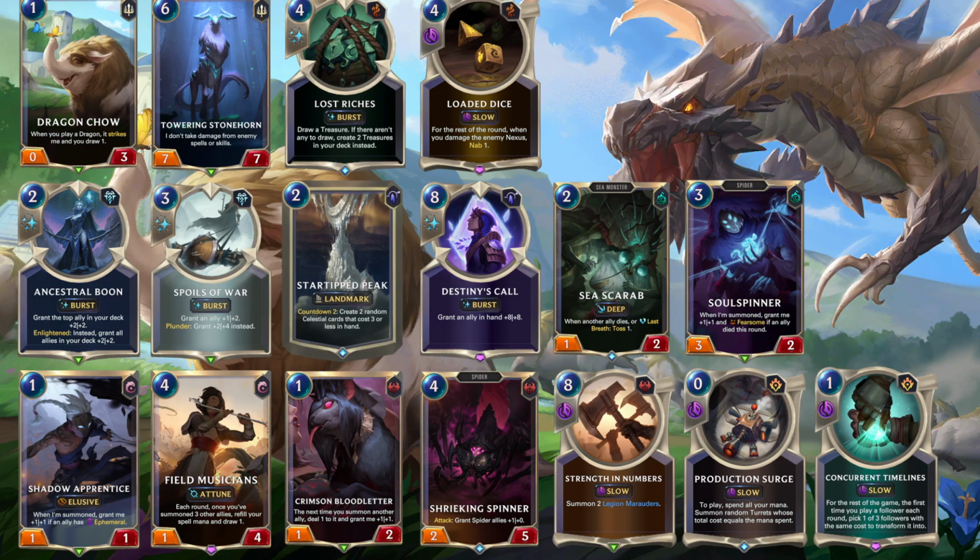Now, the next card. This card, I like this card. I don't know if it's good enough. Sea Scarab, 2 mana 1/2, deep, so it's a sea monster. When another ally dies, or Last Breath triggers, of course, I guess, toss 1.